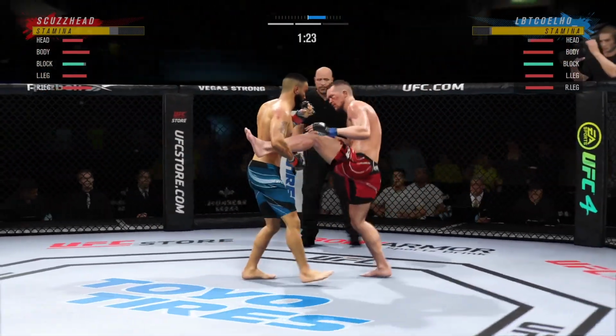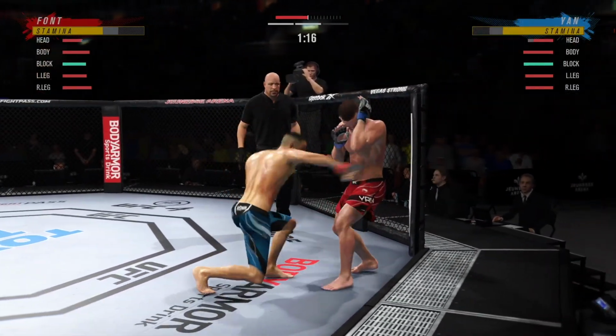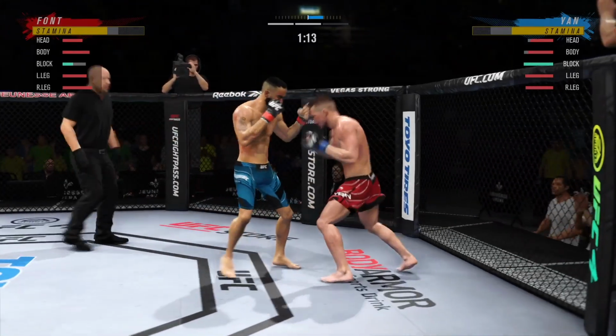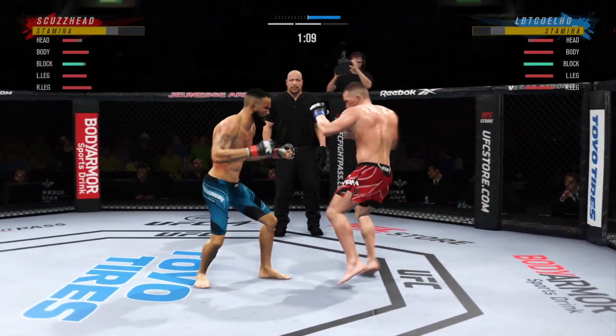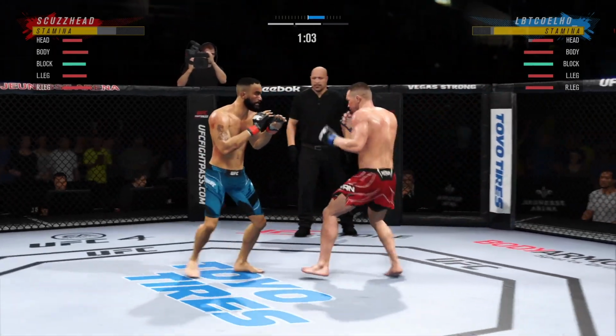It is very, very important to mitigate the damage you take on your block, so then you can have a healthy block, and as the fight goes on, your block stays at a higher level, you can absorb more punches, and it gives you more wiggle room to counter back.